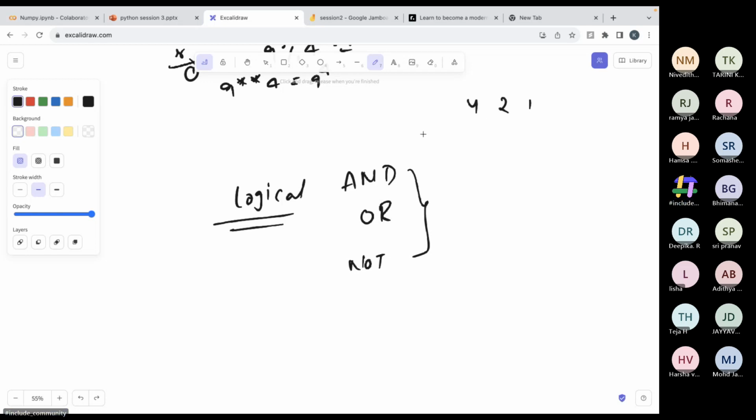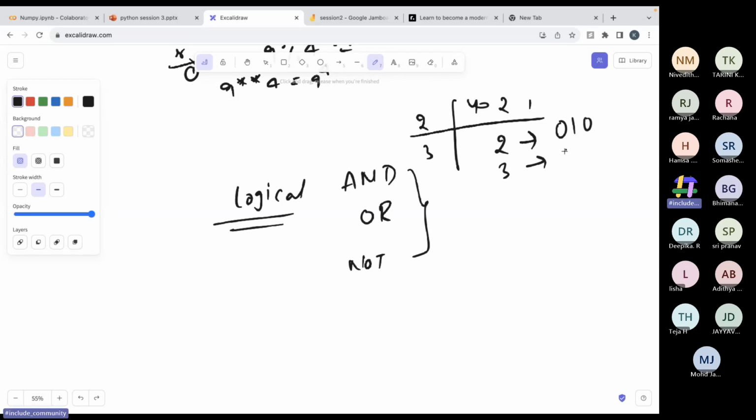So I have two numbers, 2 and 3. How can we write these in binary format? How can I write 2 in binary format? You might have learned in different classes. So 2 is 0, 1, 0, right? 3 will be 0, 1, 1, right?